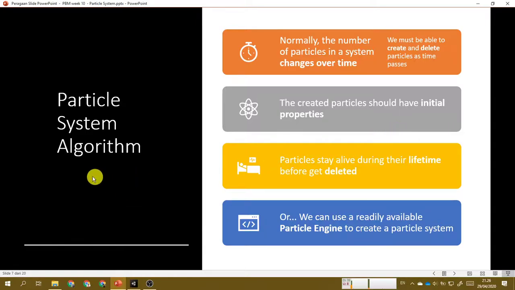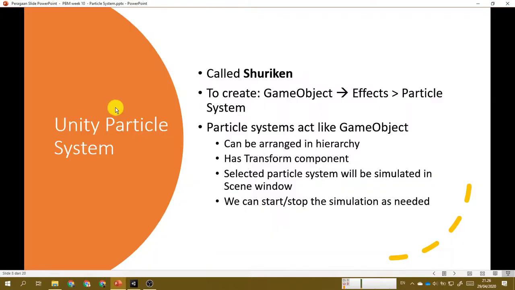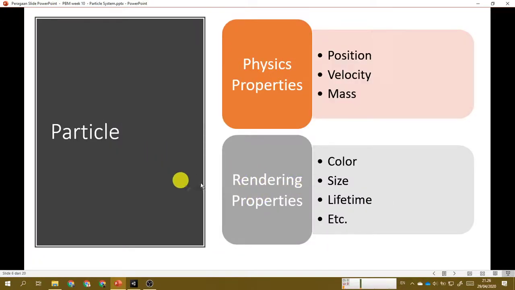The algorithm for a particle system is something like this. Normally the number of particles within a system will change over time. So we must create a system that is able to create and delete particles as time passes, because a particle has rendering properties, which include the lifetime of the particle itself.